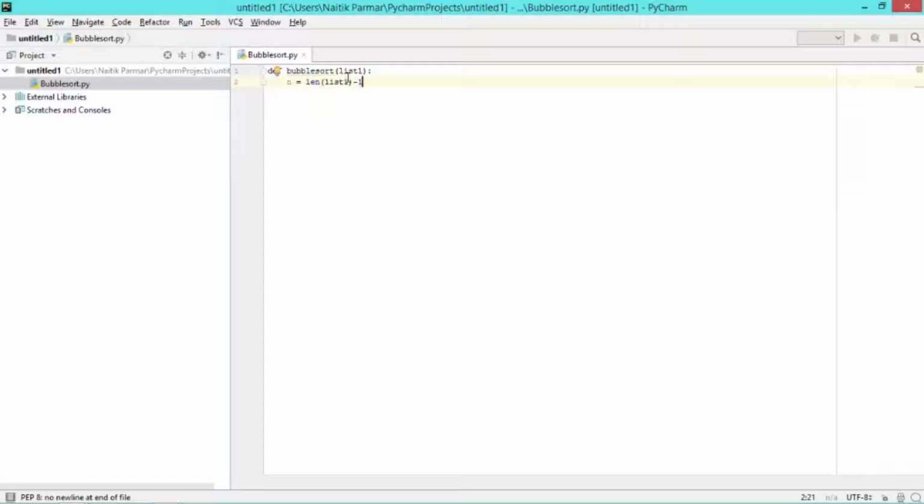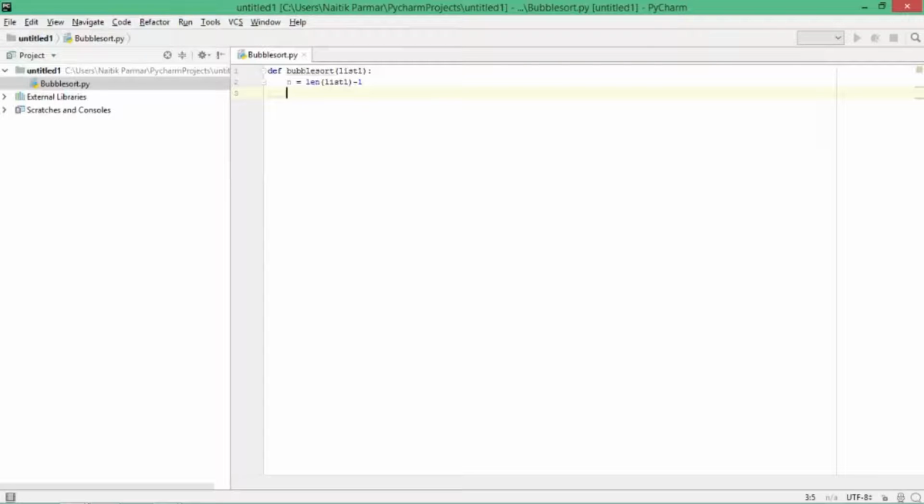My list is having 5 objects, so the first object is going to have the index 0, not 1. In that order, the 5th object will have the index 4. So n should not exceed 4, of course. That's why I've chosen n equals length of list minus 1. Length of list means the number of objects in the list. Okay, so let's proceed.